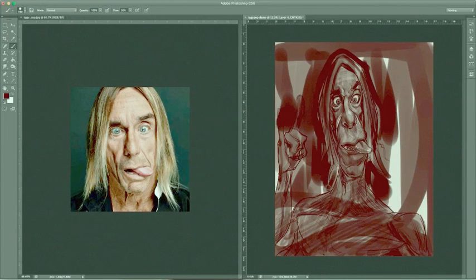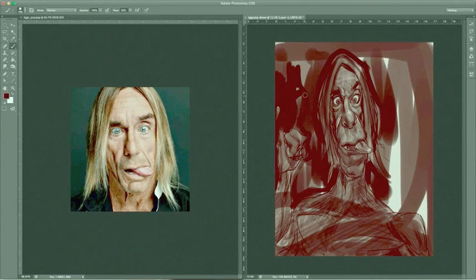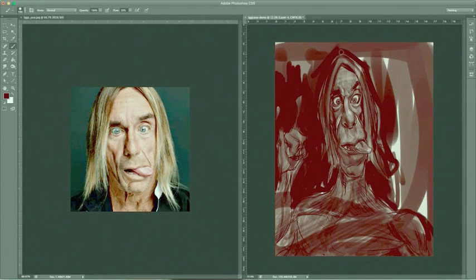That's kind of how I work through the entire painting. I just kind of stay loose with it. There's not really one part of the painting where I'm like, okay, this has to be perfect. I just kind of keep it rough and loose and just keep working, just keep sculpting it, chipping away. You'll even notice in my background, I like to kind of paint it by hand instead of just selecting it out and filling it all with one color.